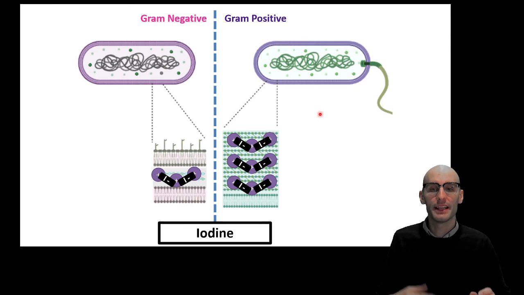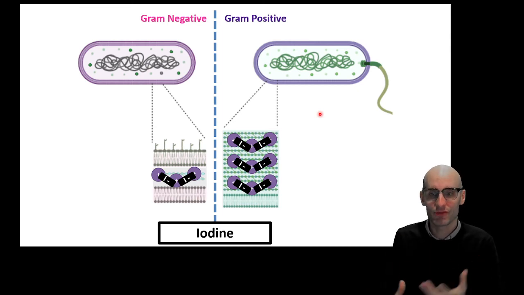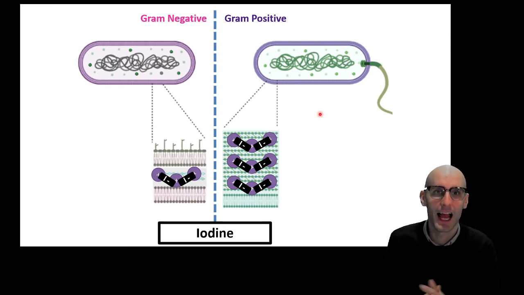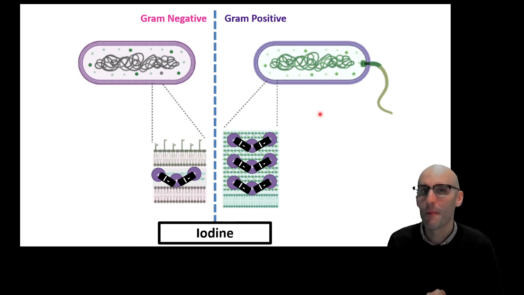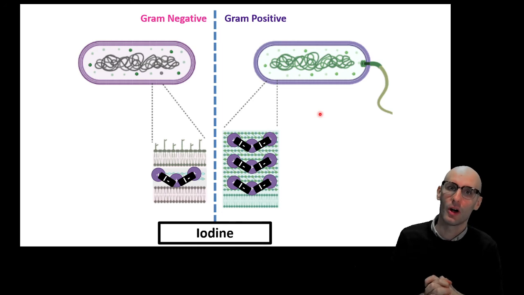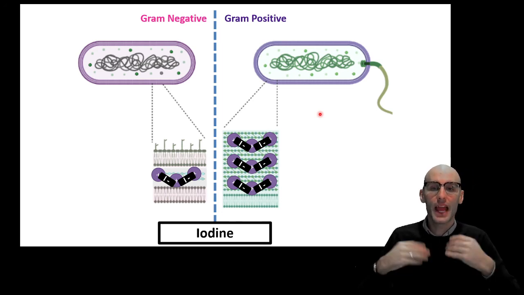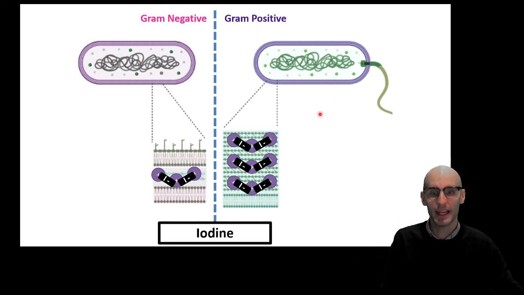And now we put in iodine. Now iodine's negatively charged. It interacts with the crystal violet, creating a crystal violet iodine structure. This makes it not soluble in water, but still soluble in alcohol and acetone, okay? So now it's resistant to being washed out. So it kind of fixes that crystal violet, the purple crystal violet, in place.